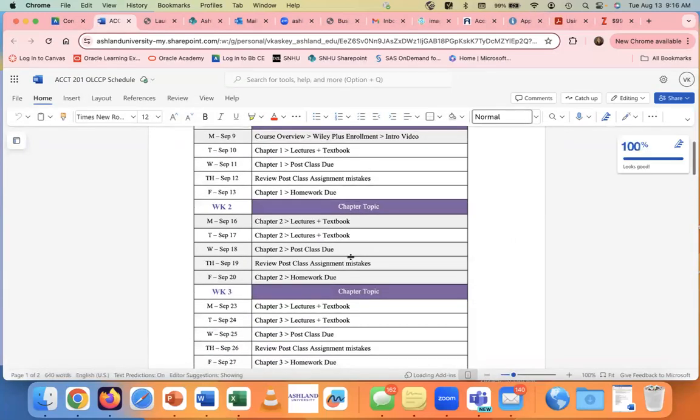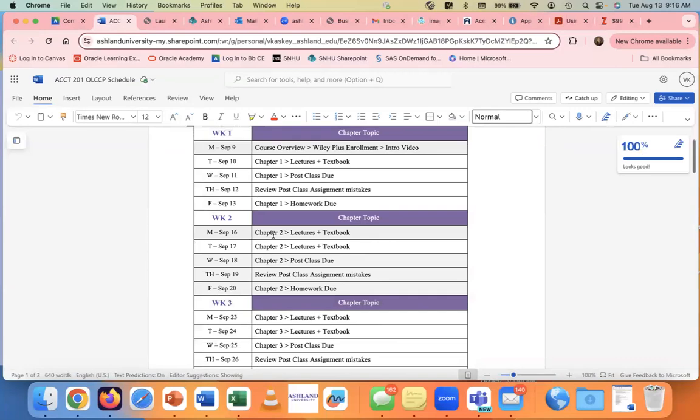I follow a schedule that is pretty consistent from week to week, unless there's an exam week. So you'll notice that you have Monday and Tuesday to go over the lectures and the textbook prep for your first assignment. Your first assignment will be due on Wednesday. Notice it's due on Wednesday here. It's due on Wednesday in week 1. It's due on Wednesday in week 3.